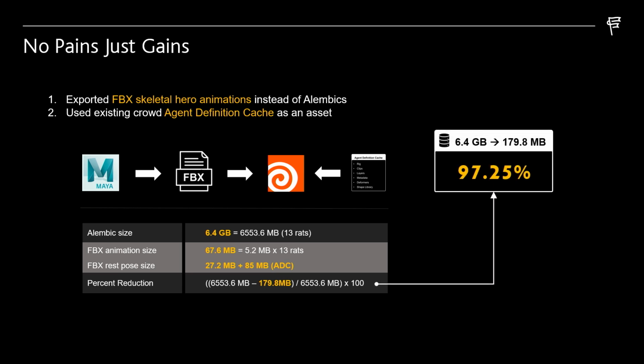So, big number, 97%. It may not mean anything to some people, but show this to your IT department and expect some beers and chocolates, if chocolate is your thing. And not forgetting the input-output speed gains that we got. Anything that we were exporting as FBXs from Maya was super fast, because you can imagine, you're not exporting 6.4 gigabytes of data on the network. Depending on your network speed, you're just exporting a mere 100 or 200 or 500 MB. So just gains and no pains, as I said.